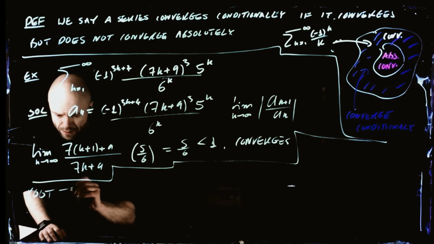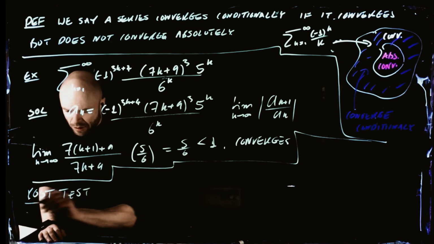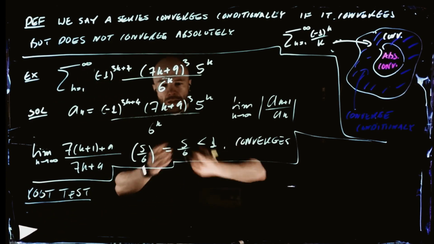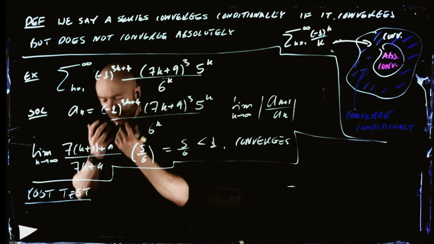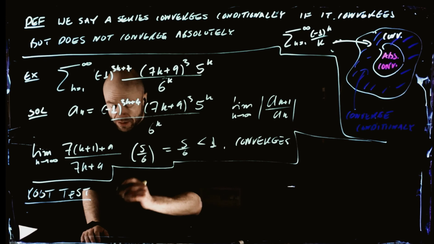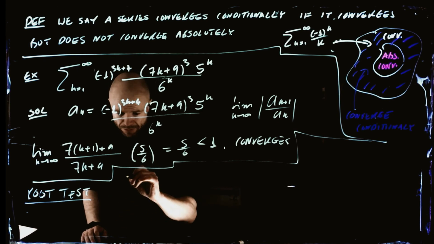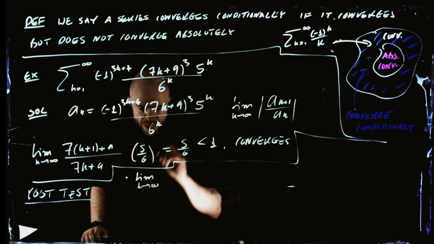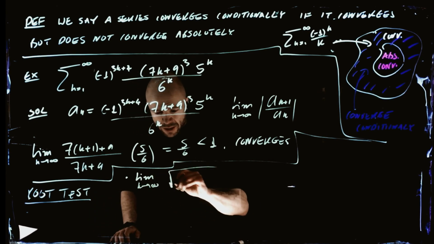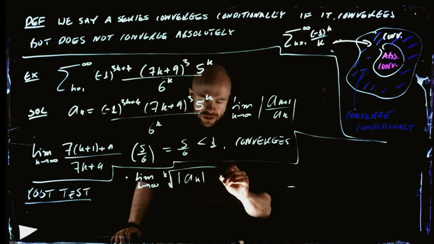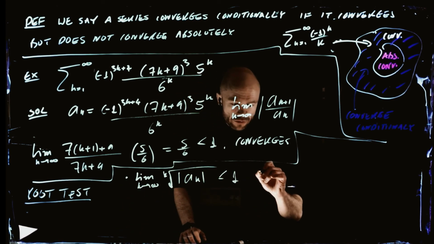It's called the root test, but it's sometimes more useful, and it has a very similar structure, and it does a very similar job. It's trying to detect if, in its bones, a series is a geometric series. And it goes like this. Firstly, the limit as k goes to infinity of the kth root of the absolute value of a_k. If this thing is less than 1, then it converges absolutely.